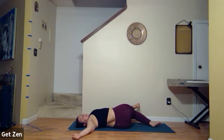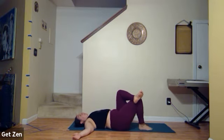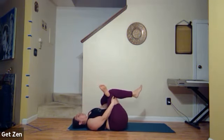Take a deep breath in. Exhale, clear your mind. And bring it back into the center. Left foot is still across your right thigh. Let's take our half pigeon once again. Interlace the hands underneath the right knee, hug it in. Flex the left toes to protect your left knee. Deep inhale, exhale, squeeze.